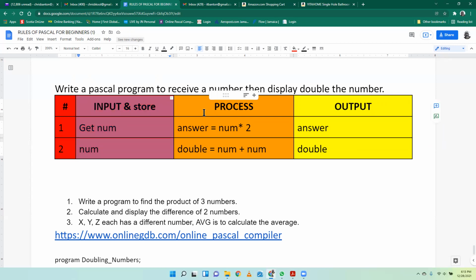You have to know now the process, the mental process, how to double a number. Step number 1, one way to do it is saying, okay, the answer is going to be equal to whatever number I got from over here, get a number, times 2. So we get, for example, 5. Pick up 5 from somewhere, a random number. Double it, we say 5 times 2, and then we display the answer over here, the output.